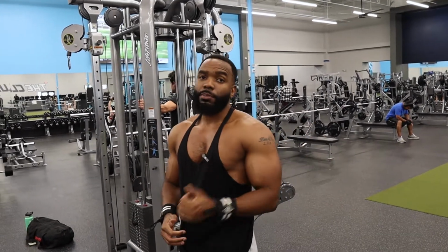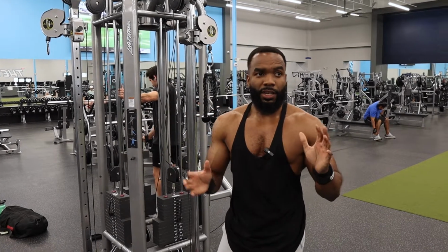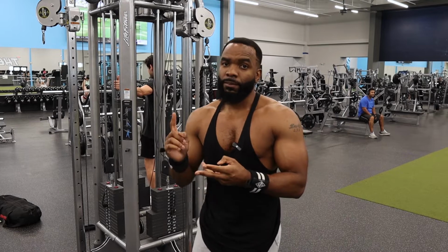If there was one and only one back workout I could do, it would be pull-ups. Pull-ups really hits every part of the back: rhomboids, traps, lower back, lats, rear delts, you name it. Every part of the back is involved in a pull-up. So if you don't do pull-ups, try to incorporate it into your back routine as much as possible. I know you might not be able to pull your own body weight, but that should always be a goal of yours, to be able to pull your own body weight at some point.